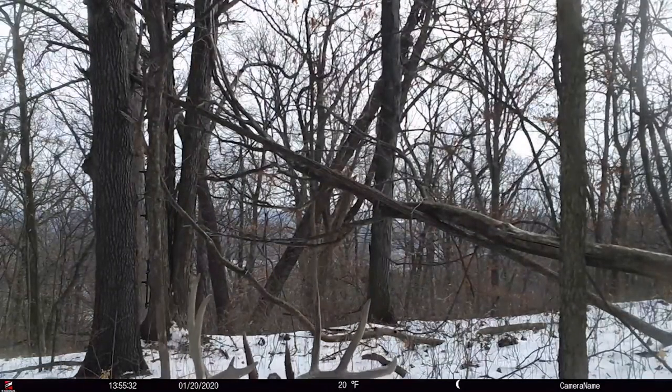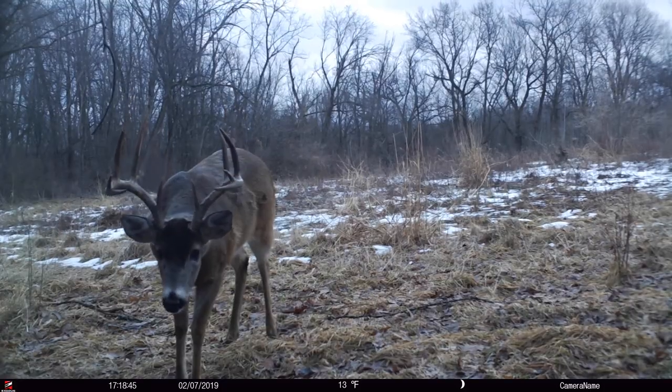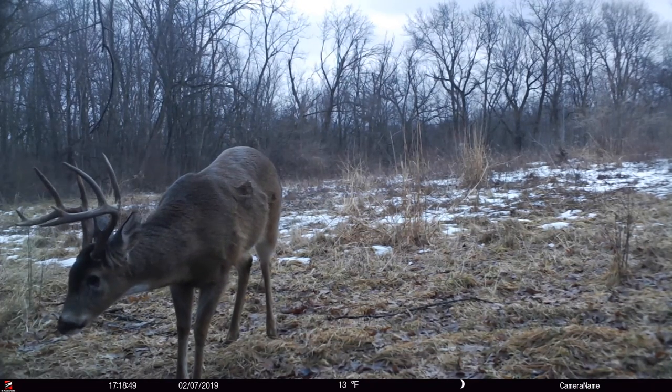Right now at the end of the season, post-season is a great time to go through all your trail camera pictures. Take the time, go through your data, and see how many deer are physically looking at your cameras. If there's snow on the ground, go out and scout those areas and see how many deer are physically walking around your trail camera setups. Because at the end of the day, all of this information is just to help make your cameras less noticeable to deer so you can be more successful.